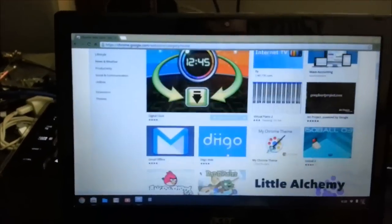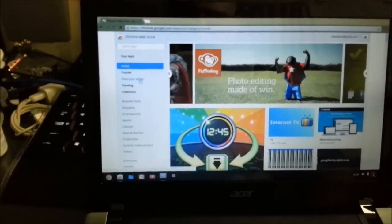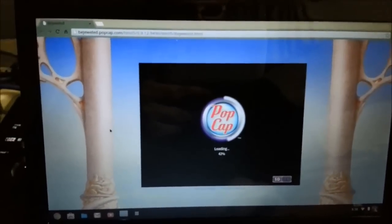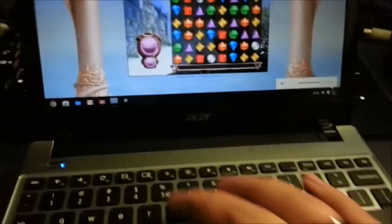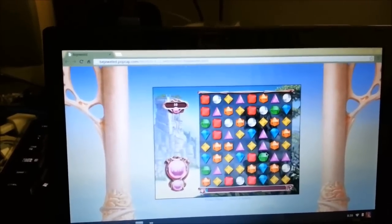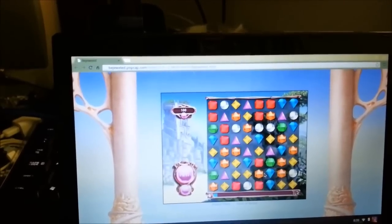The way they've designed the touchpad — you do two fingers and slide down, and that does a scrolling motion down the page, like you would on your Android or iOS device. Same thing for scrolling up — just two fingers and scroll up on the touchpad. They do have some different games — it comes stock with Bejeweled. I thought that was a kind of weird game to have stock.